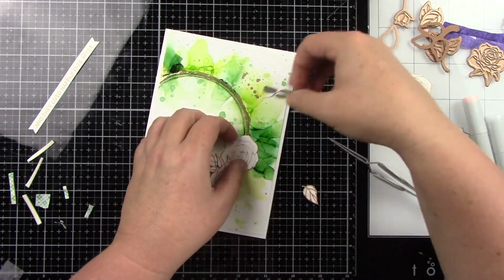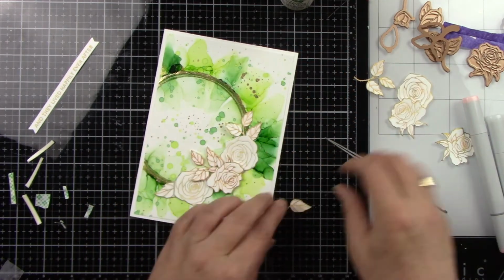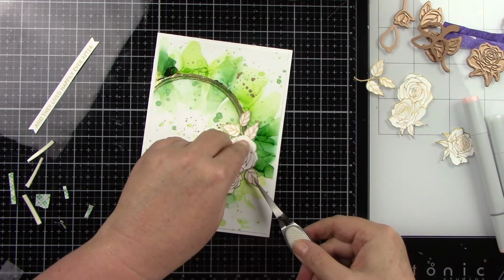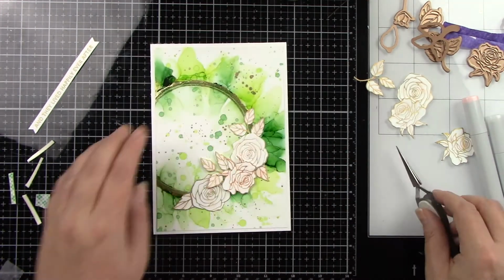I didn't feel like I needed to color the Glimmer Hot Foil leaves with green. That's why I kept them like that light white pink color, but obviously you could do that, and I think that would still be absolutely beautiful.